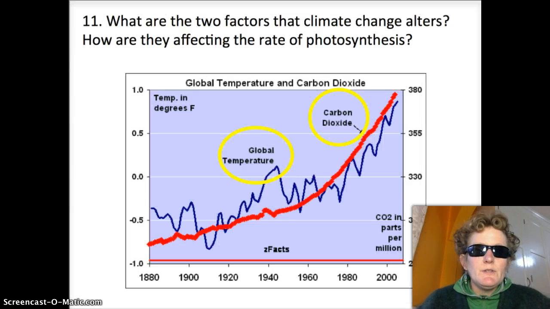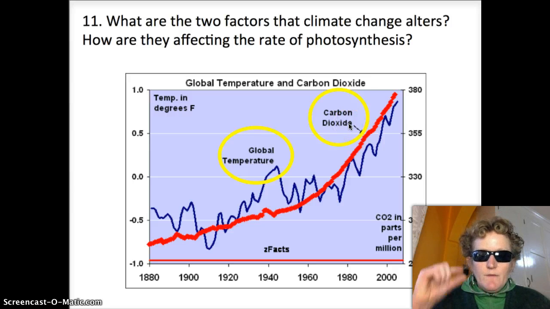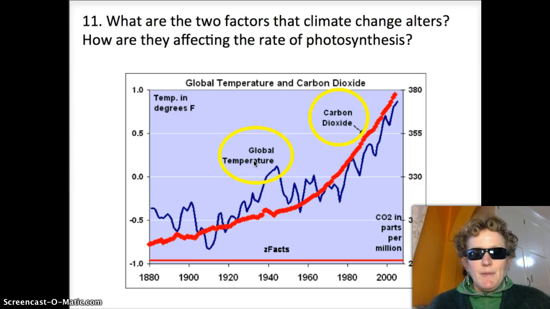For question 11, what are the two factors that climate change alters? The two factors that alter the rate of photosynthesis that are involved in climate change are global temperature and carbon dioxide. And this is a difficult question because scientists are still exploring this question. Carbon dioxide you can increase and it will increase the rate of photosynthesis a little bit but it turns out that weeds do better when you add carbon dioxide to the air than some of our crops. Temperature will increase the rate of photosynthesis to a point but in the tropics the maximum rate of photosynthesis is already reached in many plants. So it may not increase the rate of photosynthesis in the tropics. It may do it in the Arctic.